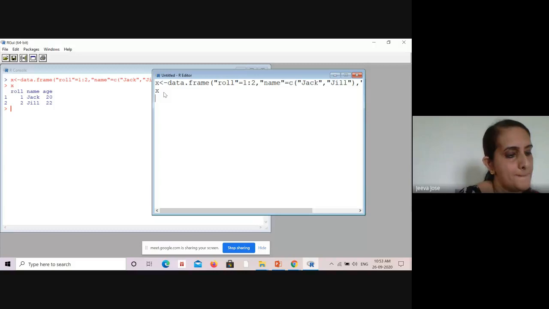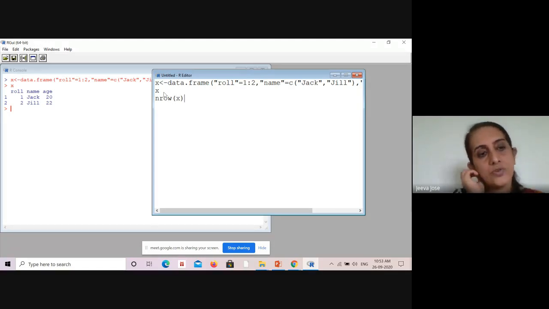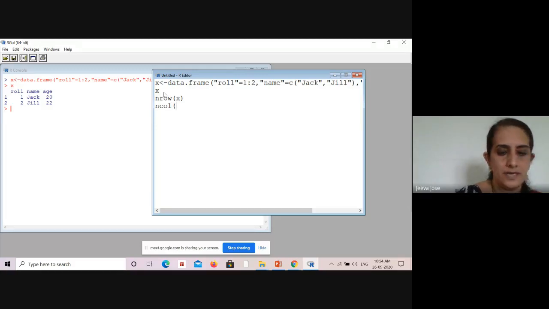In the next step we will see how to fetch from files. You will be fetching huge files into a data frame, and in that case, you cannot see the beginning and the end. So if you want to know how many rows are there in the data frame, you simply give nrow of x. In this case, there are only 2, but when you fetch huge files, you need this function. That is why ncol of x.